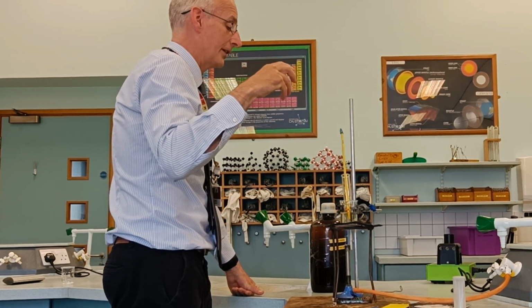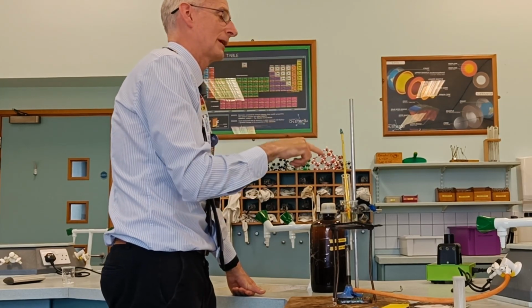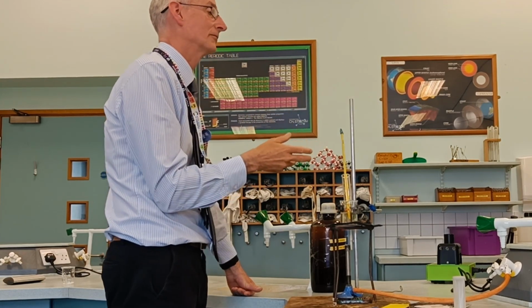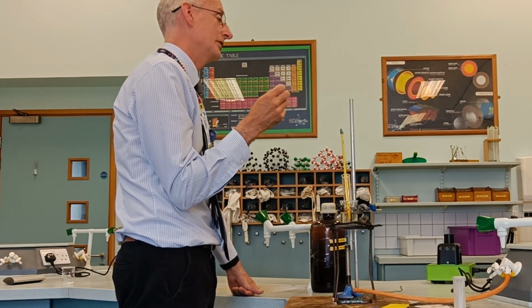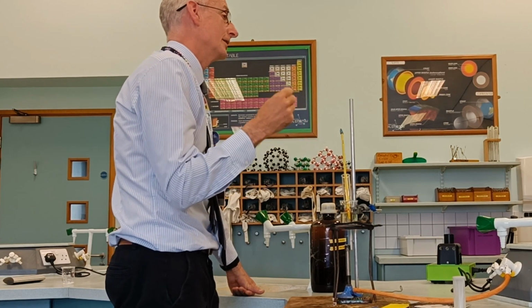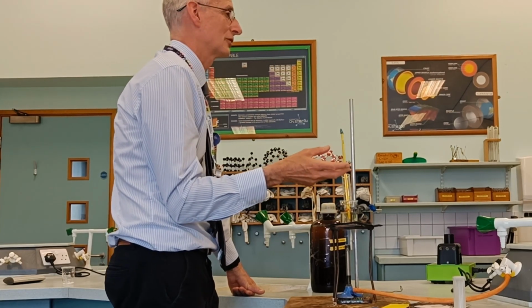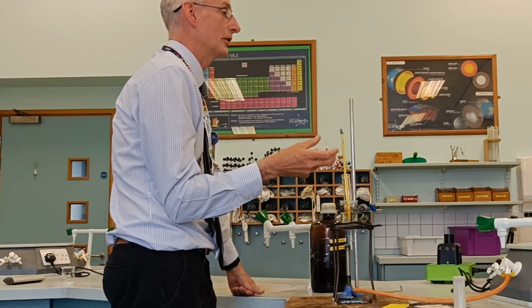But what you want to do is to make sure the thermometer is reading the actual temperature of the sample. If you heat it too quickly, the thermometer hasn't really caught up with the temperature of the sample, so you get a poor reading. So you can heat it nice and strongly to 110, 115. Okay. But at that point, you need to slow things down.